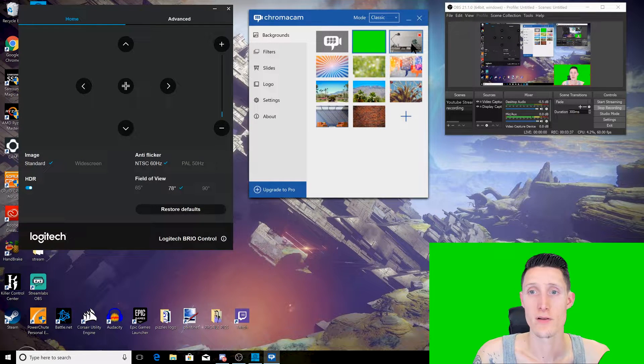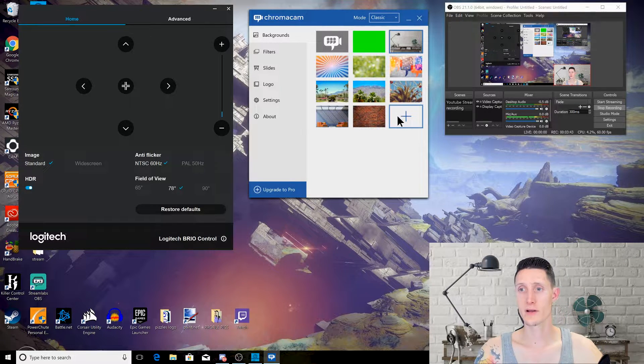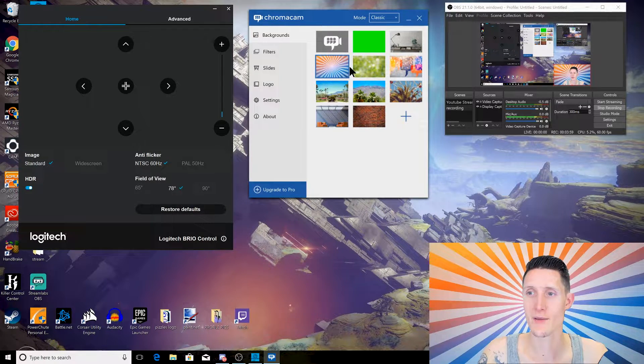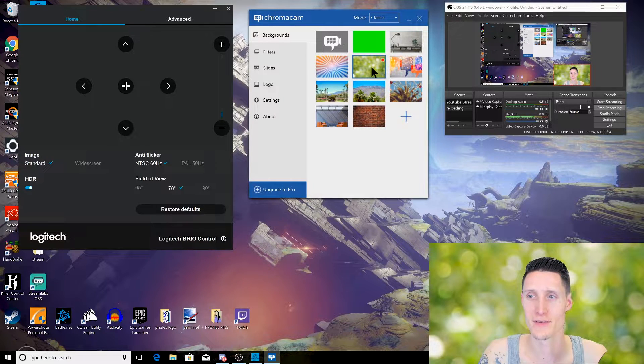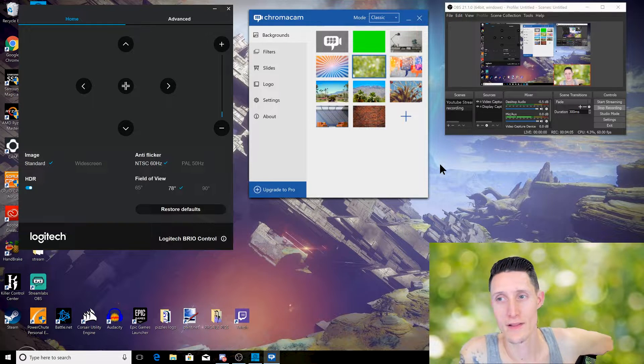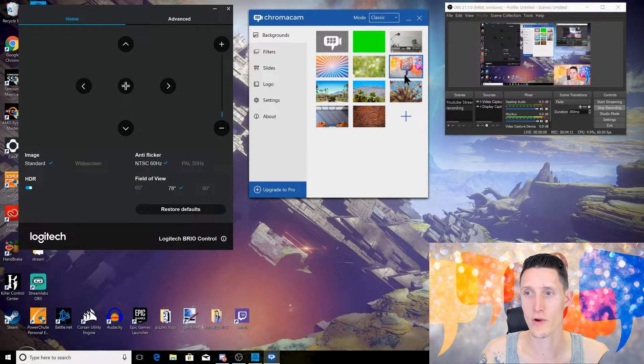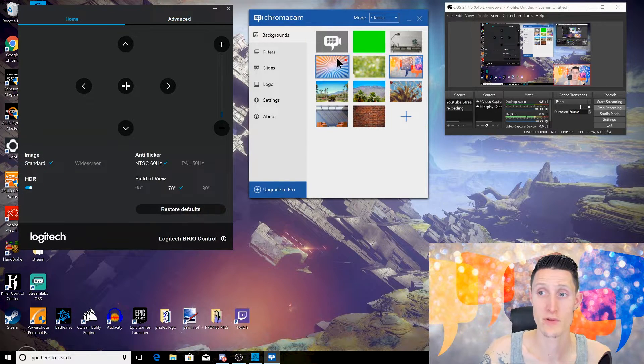I'm not sure if you can optimize that. This is just a lime green background. Then we have a household background — this one's pretty cool. Leaning back in the chair kind of takes away the problem for a second, but I like to sit up. We've also got the tie-dye background and a blurred background — that's a pretty cool one. I'm just having quite a problem with my black chair. Maybe if the chair wasn't black, or maybe if I had a stool, it would work a little better.